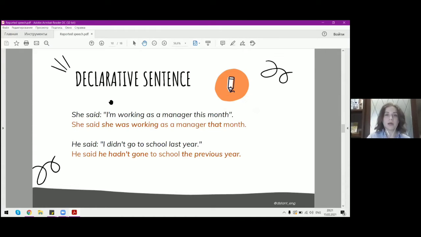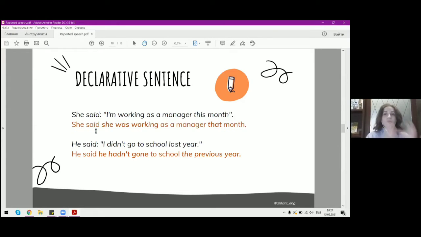She said, I'm working as a manager this month. So, for example, usually she's the headmaster of something, but this month there is a lack of employees in the company and she is working as a manager exactly this month. As you see the construction, it is present continuous, yeah? Just right now it is happening. But the author words are in past simple, yeah? So we need to transform it.